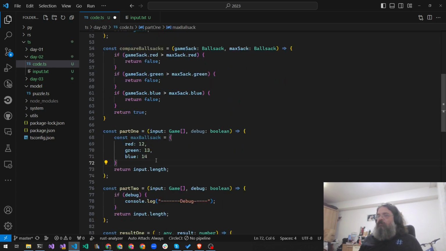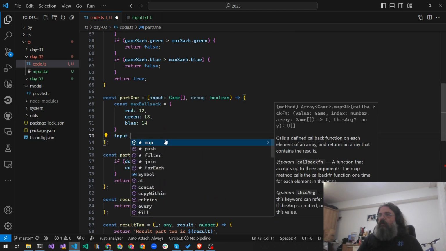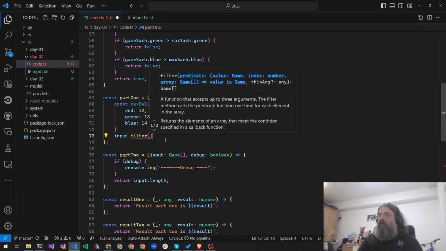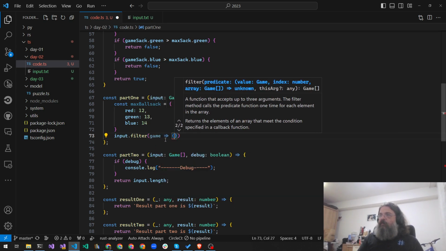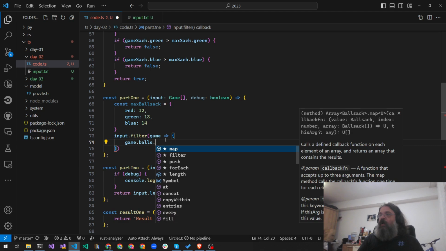So now we just need to say, for the input, for all the games, filter them, each game. For each of the game dot balls, we need to have all of them.